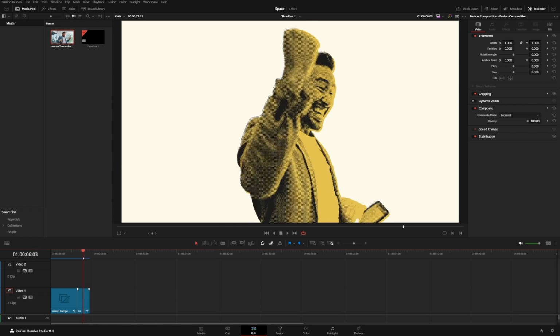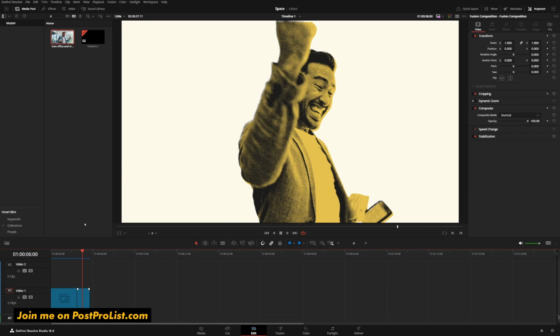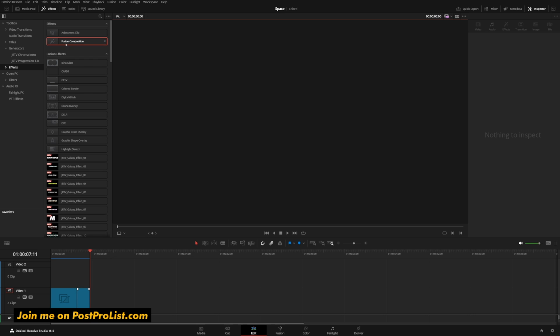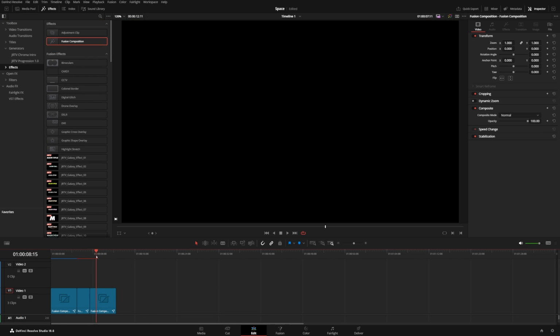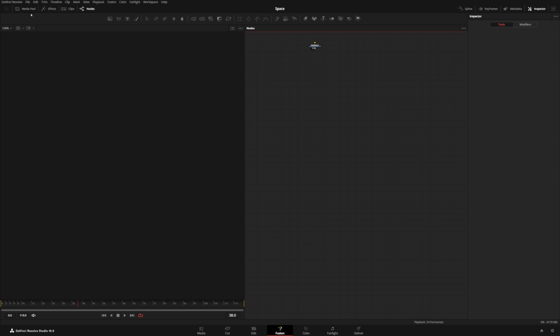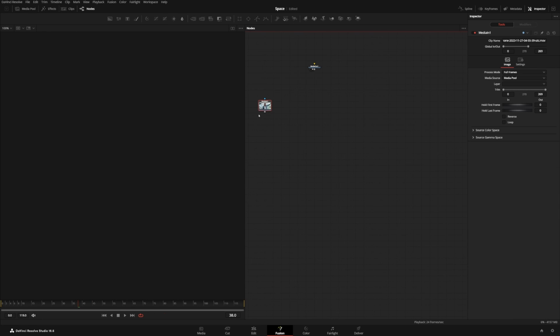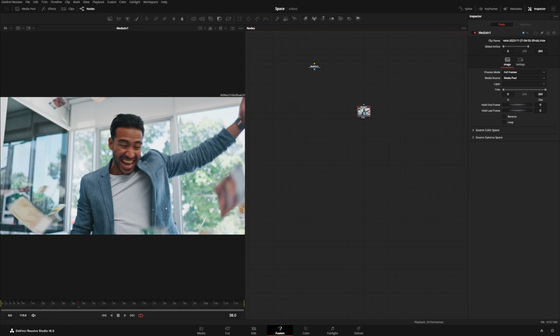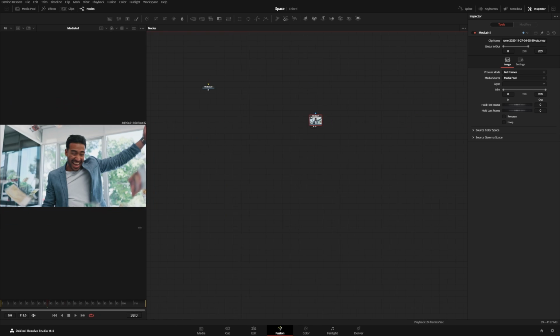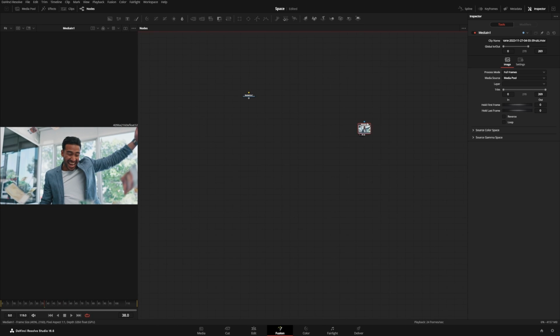It doesn't have to be video. You can also do this with images. But yeah, let's get started. So we're going to go right into Fusion and have our Fusion comp here. You could just put a clip on the timeline and go directly in. But I'm going to create a Fusion comp, and we're going to bring in our video. And so here is our video, right? Our cool video there. The other thing that we're going to be creating now is the dots.